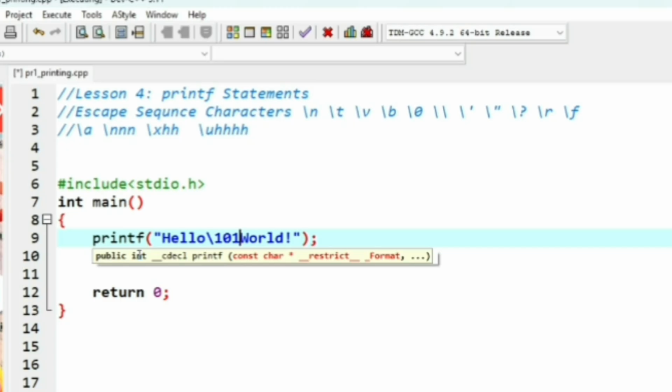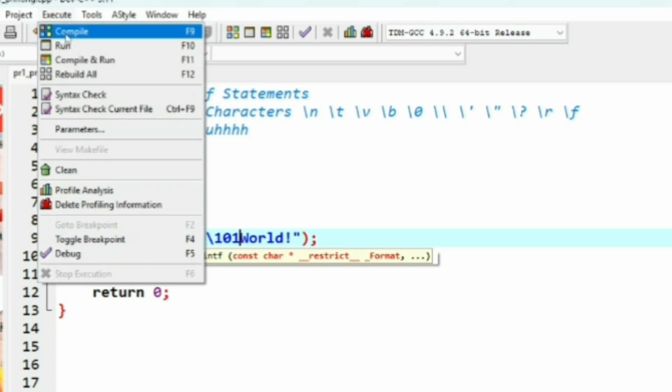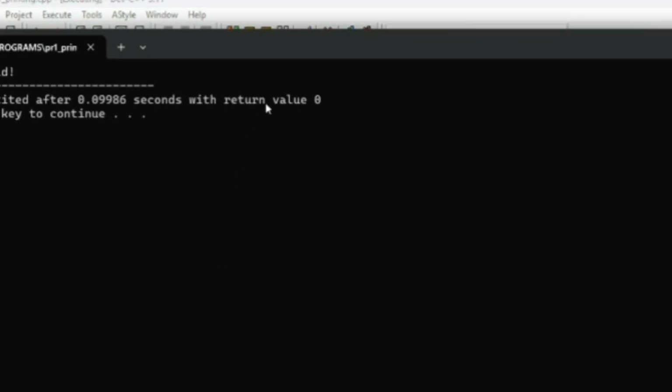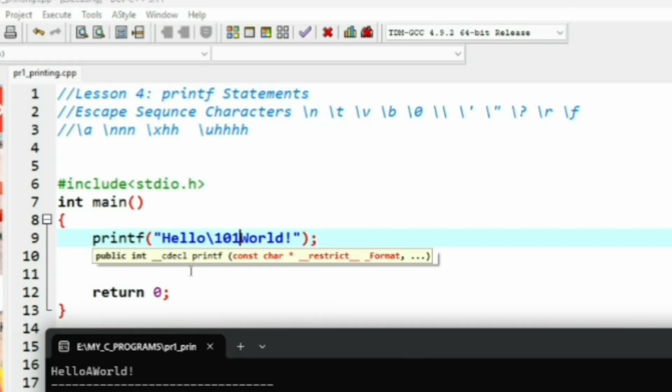So when we specify it like this in the printf function, press Ctrl S, save the changes, compile and execute, run and see what will be printed. Here hello is printed as it is.